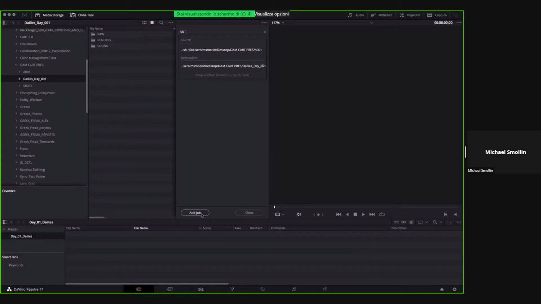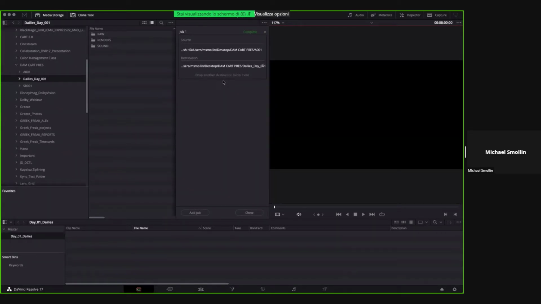And then you can have multiple jobs here. You can make this into a queue. And then basically all you need to do is hit the clone. And there you go. This was a small folder. So it has actually made a copy, and it's also done the checksum. You can use this method. It requires you to do a little bit more making of reports on your own, which I did on the first job.